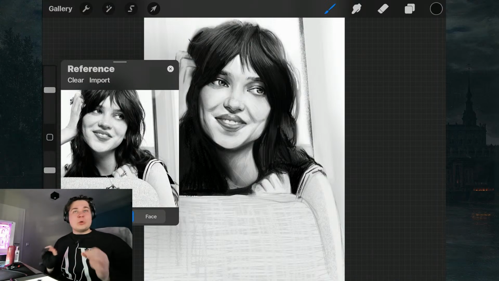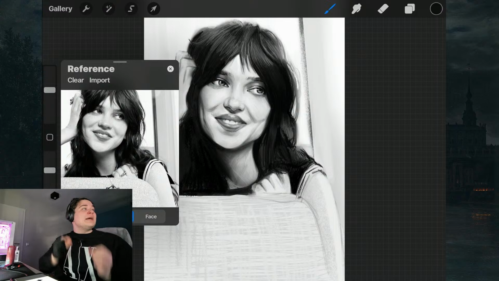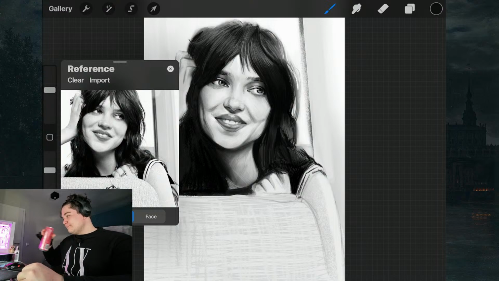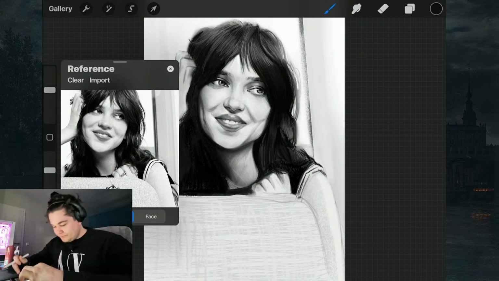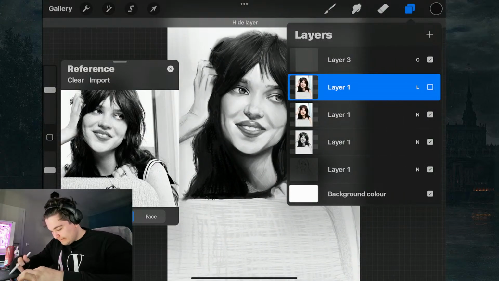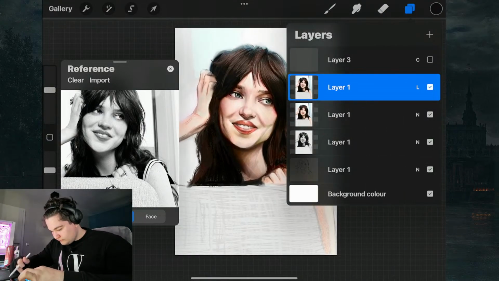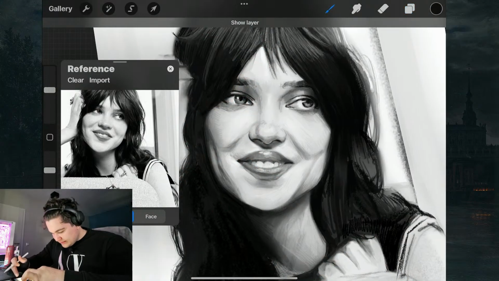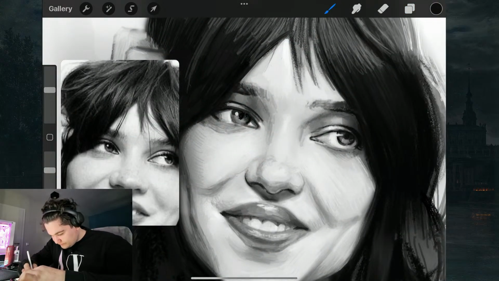It's like if Procreate didn't exist, I would never in my life buy an Apple product. In my life, I wouldn't buy an Apple product. Anyway, let me stop because I'm wasting time. Okay. So let's add a bit more texture.